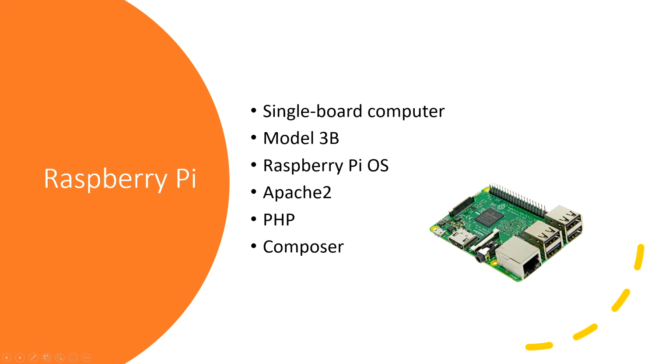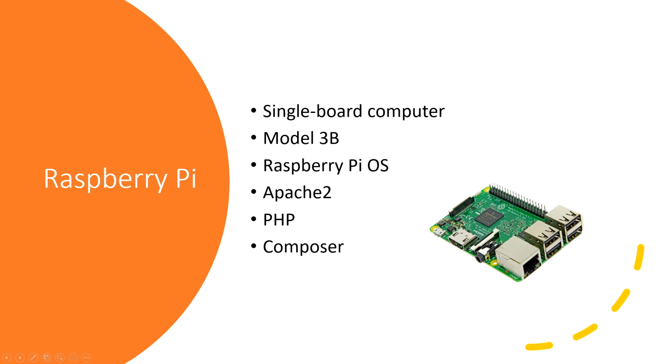For this project, we used the Raspberry Pi. This is a single-board computer created by the Raspberry Pi Foundation. It started as a cheap computer to teach people how to program, but it had many more uses. In our case, we used it as a server for our application. Our Raspberry Pi is a Model 3B. This is part of the third generation of the Raspberry Pi family. This model is faster than the older models and it supports Bluetooth and wireless networking, which was very helpful for testing.